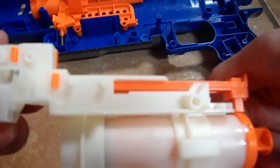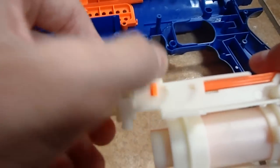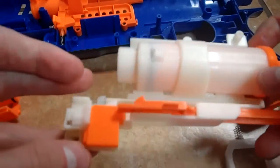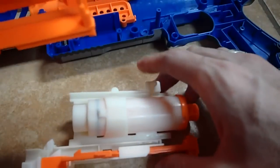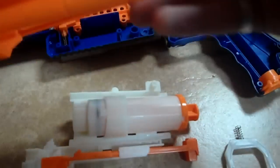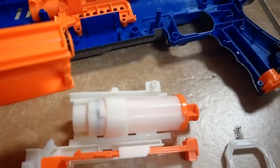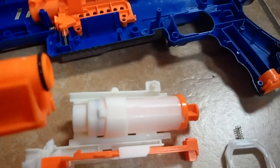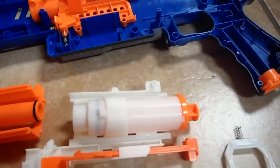It looks super easy to get into here and do some work. If I want to remove these locks there are pins in the back here — I am pretty sure that if I just poke them both forward they will easily remove. The one thing that I don't like that Nerf did not fix is that there is still a catch here that allows the blaster to be half primed and get jammed. Now it has not done that yet for me so I will tinker with it and decide if it is necessary. But I wanted to mention that the internals in this are just super simple, make a ton of sense, and I can't wait to get in and see how far we can push them.